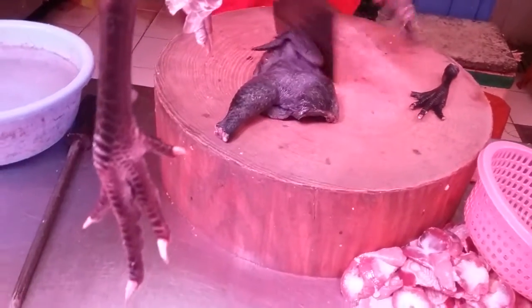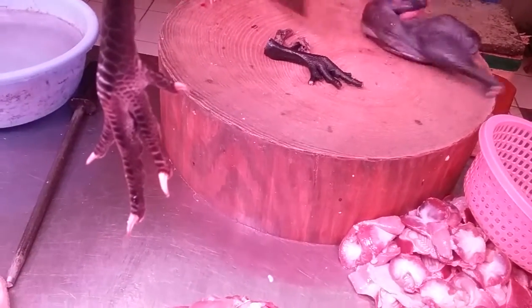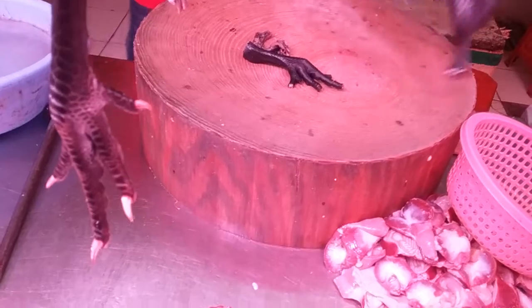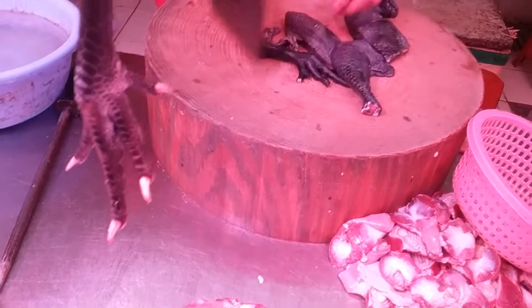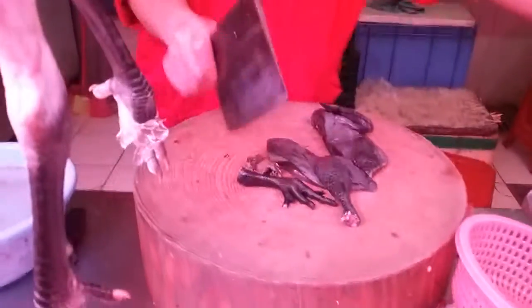So this is a black chicken. Yeah, black chicken, but the feathers are white. White feathers, but a black chicken. Yeah. So we just bought it. Can you imagine black jerk chicken? And then the feathers are white.